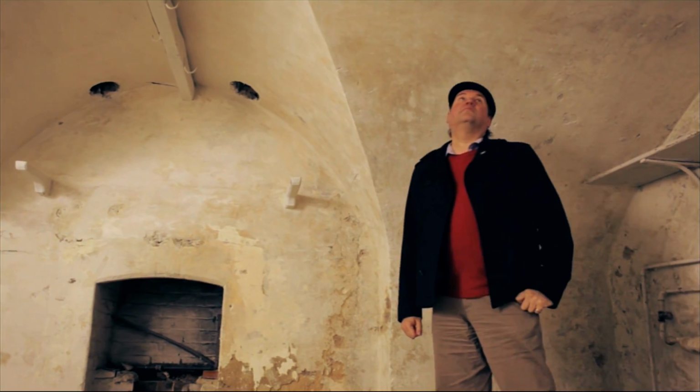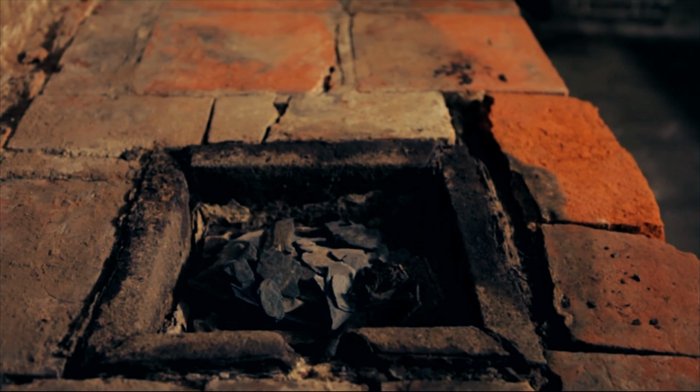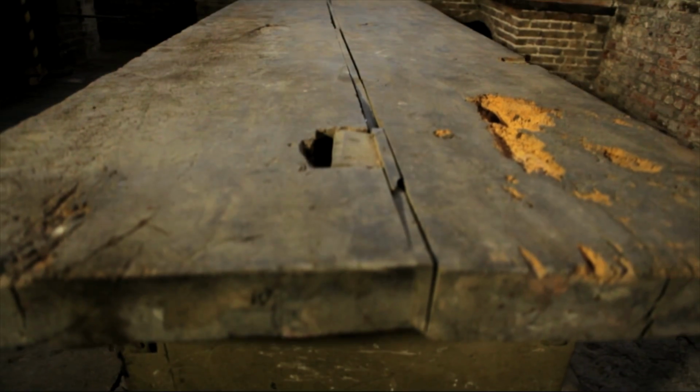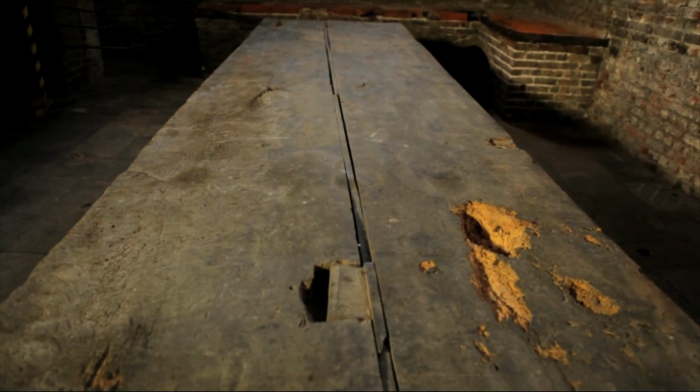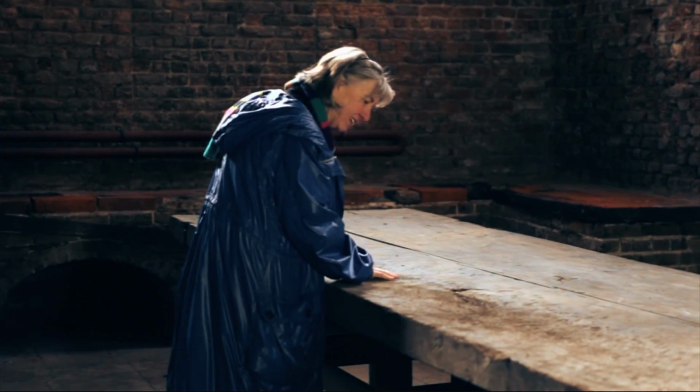Our big aim is to not just look at this kitchen, but get them cooking again. No one's cooked in here for at least 200 years, if not longer. We decided to set the kitchens back to the 6th of February 1789, which sounds a very definite date, but it was important for a couple of reasons. It was during the period of the King's illness. By the 6th of February he was on the mend, and in fact he was given his knife and fork back on that very day.